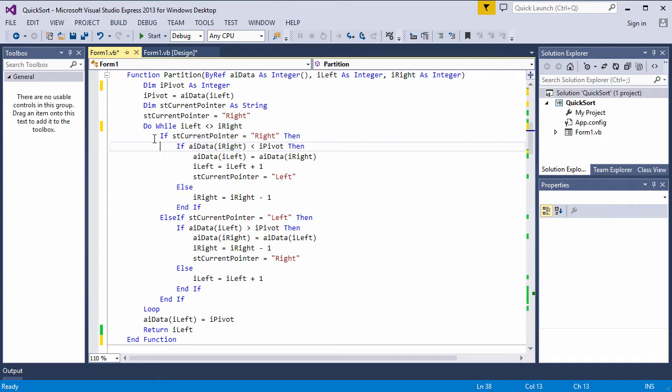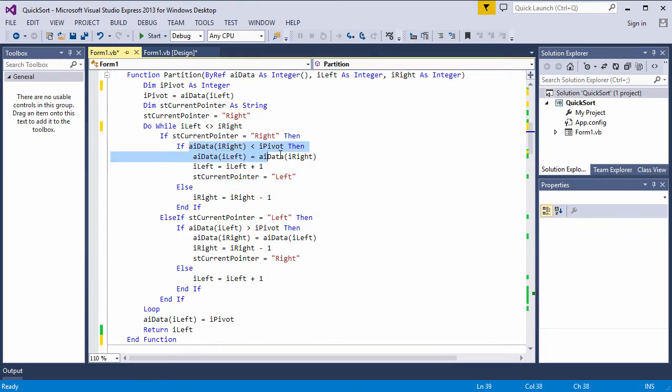And then, very much like the algorithm I previously described, we set the current pointer to be the right pointer, we compare the value at the right pointer with the pivot, and if necessary we take the value at the right pointer and move it to the position given by the left pointer. Then the left pointer advances, but we also make the current pointer the left pointer, so the left pointer will continue to advance.